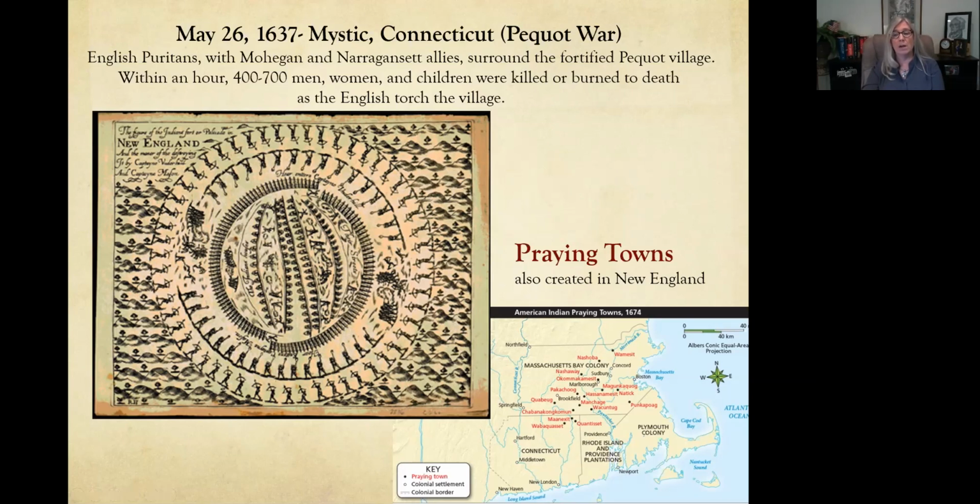them to their Puritan religious views. And they do this through what are known as praying towns. So think about if we could make this comparison with the Spanish. The Spanish are trying to convert the natives as well. You're going to have the Spanish missions. Here you have the praying towns where the English Puritans are going to try to convert natives.